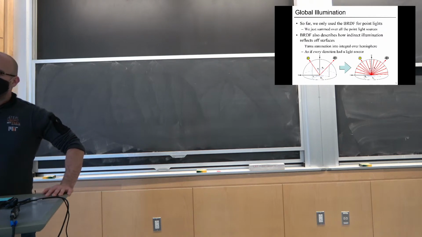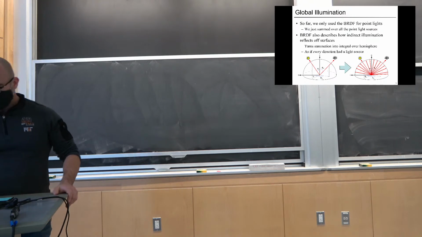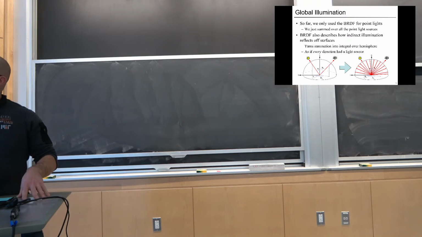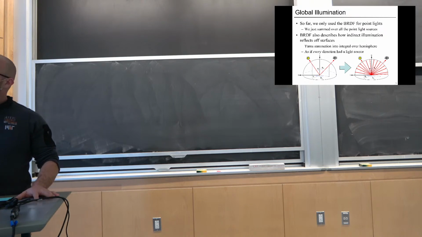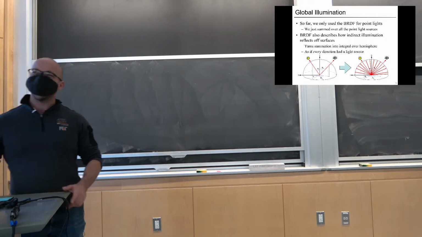Take an integral, right? Like that's what a sum with lots of little itty bitty terms on a surface means. Okay, and that's essentially what's going to lead us to the rendering equation. And so we're going to derive the rendering equation, and then we're going to spend our whole lecture on global illumination talking about methods that do a really bad job of approximating its solution.